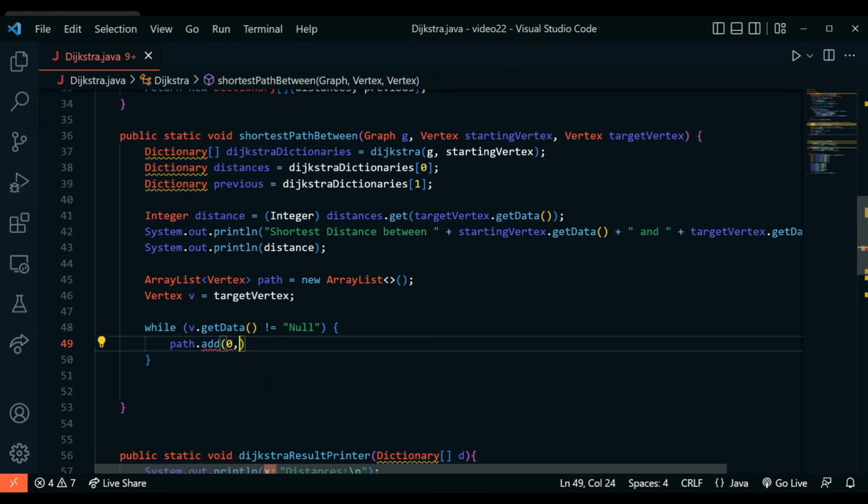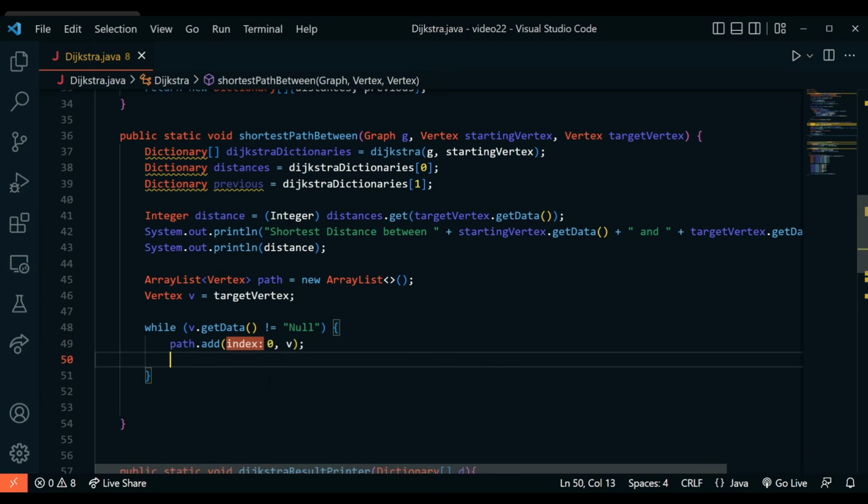It's not gonna go backwards. It's not gonna queue there, but every time a new value is added to this array list, it will come in the beginning. So path.add 0 means every value will be added to the beginning, not the end. And the other thing that we want to do is pass in that v, so that vertex will also be passed in here.